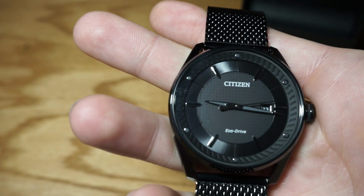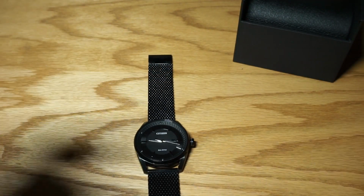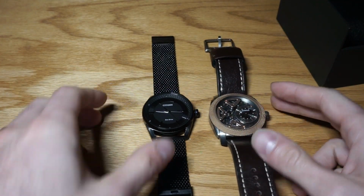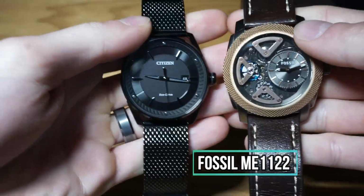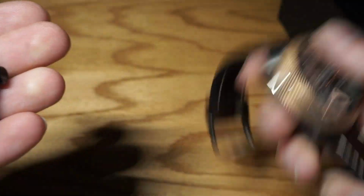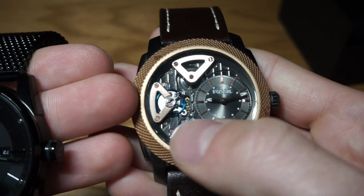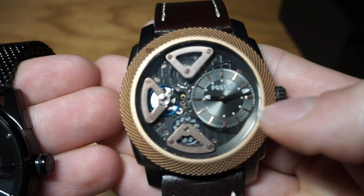Okay, so that's pretty much all the details of it. I've seen nothing but good reviews on it. But again, here's this watch next to my ME211. I believe that's the part number on it. And again, you're just going to see how much simpler it is, right? I do love this watch because it does have so many little features. I've got to wind it to get the second hand working, because it is an automatic. It's dual, it's automatic, and then the actual normal time is a battery. So I always love that feature about it.